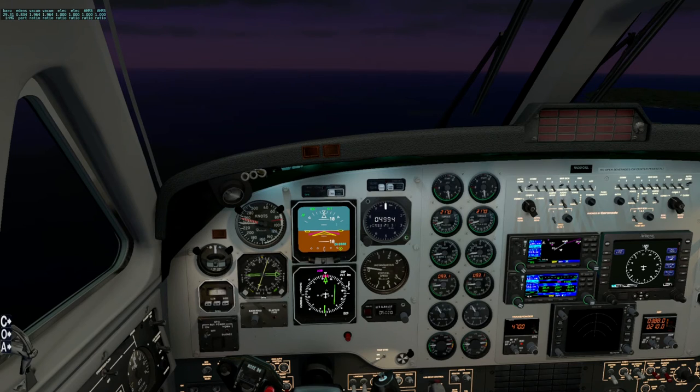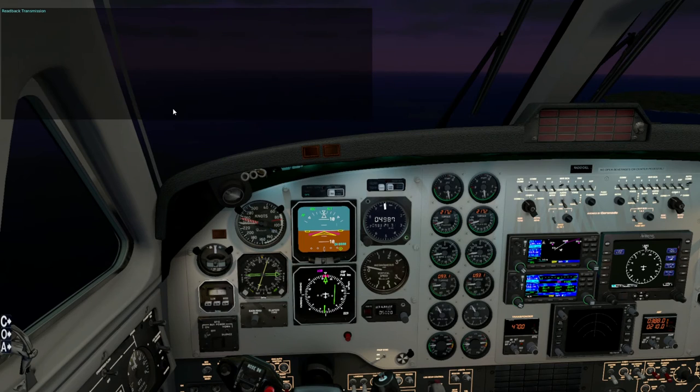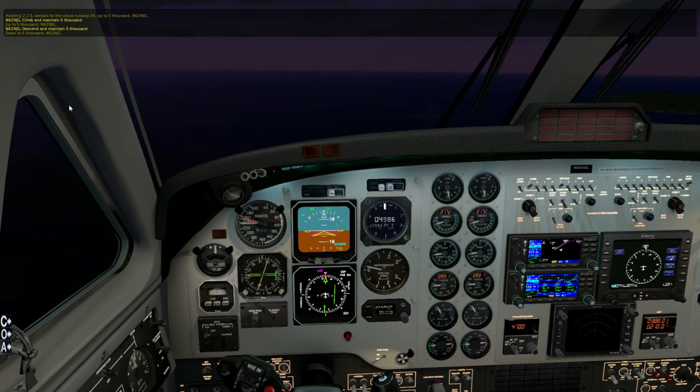They literally were swivelling round. November 6-2-9 Juliet Golf. Descend and maintain 5,000. That was a bit disconcerting. Down to 5,000. November 6-2-9 Juliet Golf. So I suppose they were as bored as I was.